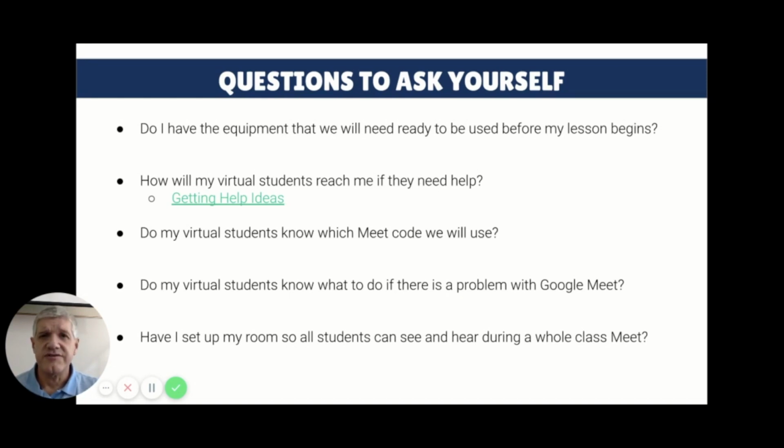And a lot of these questions you may already have the answer to, and that's great. You're ahead of the game. Also, have you set up your room so that all students can see and hear during the whole class meet when they're all together? Have you set up the room so that will work? And so these are some questions that you just need to work through and think out and experiment with, because what you try at first may not work, but just keep trying, and eventually you will find something that will work for you.